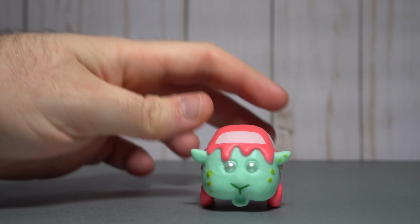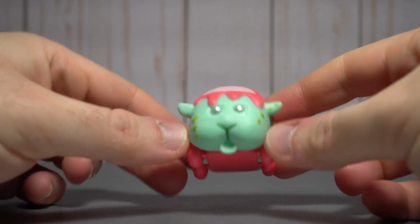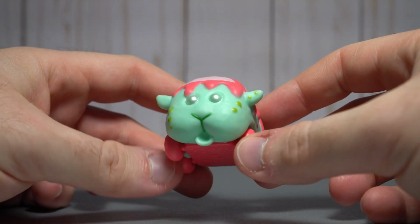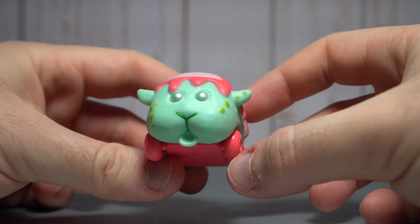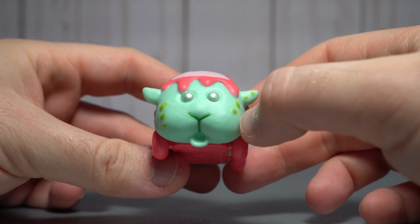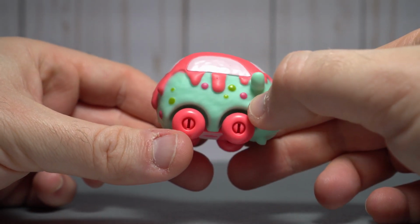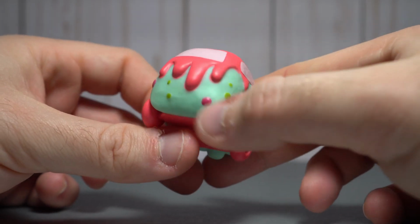I apologize in advance, but let's take a look at Zombie Shiromo here. Brains. Ooh, this is some pretty premium coloring here. There's a pearlescent coloring to the eyes. You got the sort of green bean colored boils around, and it's oozing the pink blood. And some warts. Ugh, this is great.